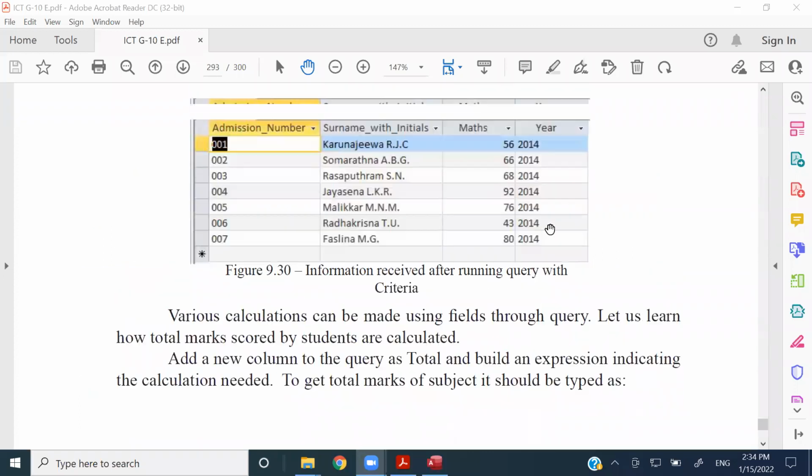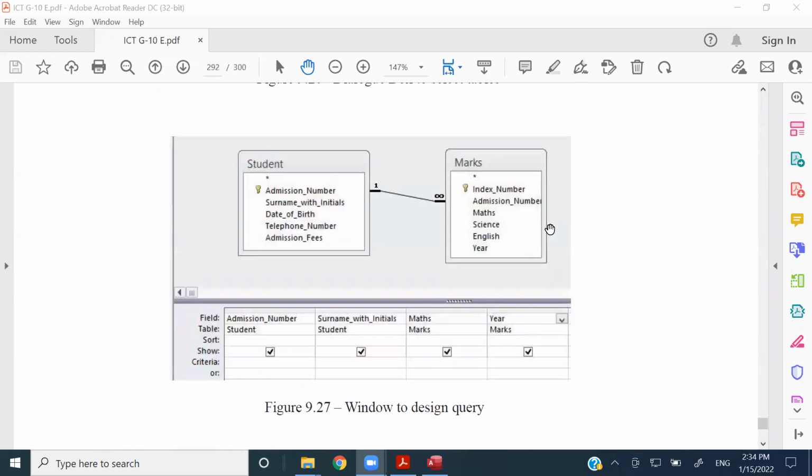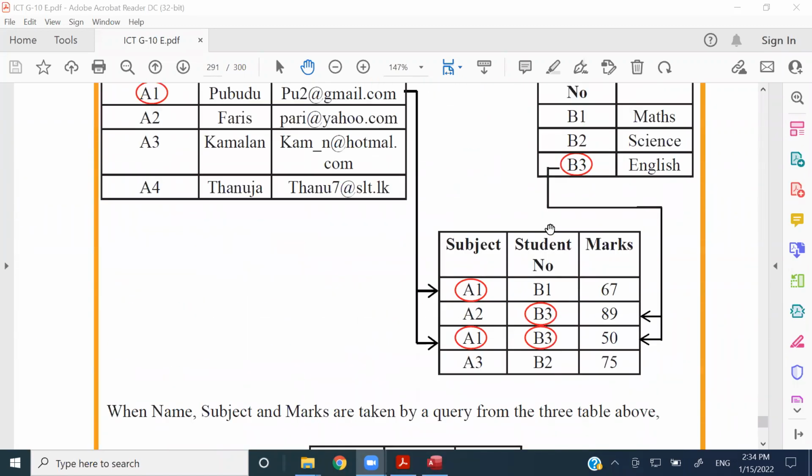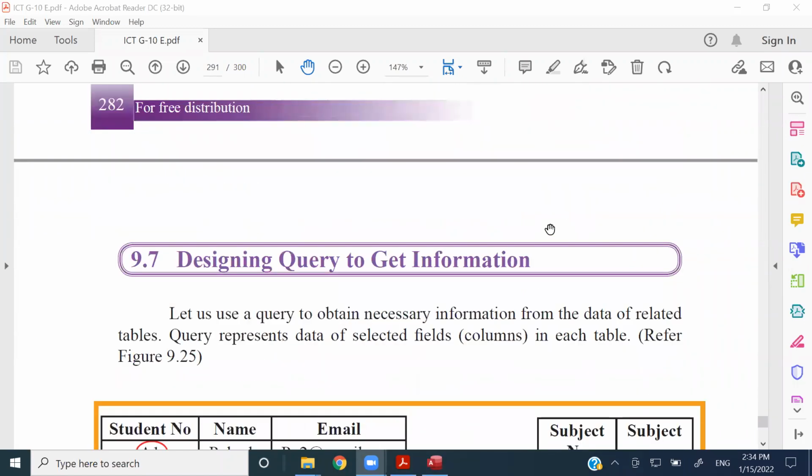So last week, we talked about how to create a query regarding the table that we have created. I think you can remember why we need a query.